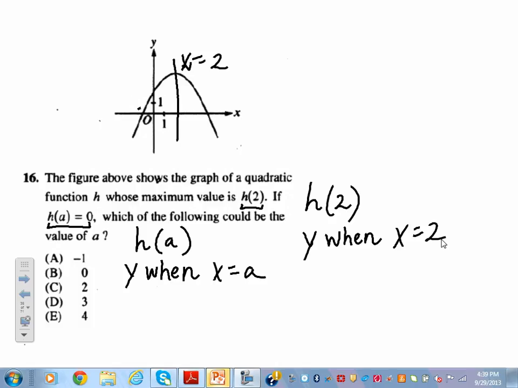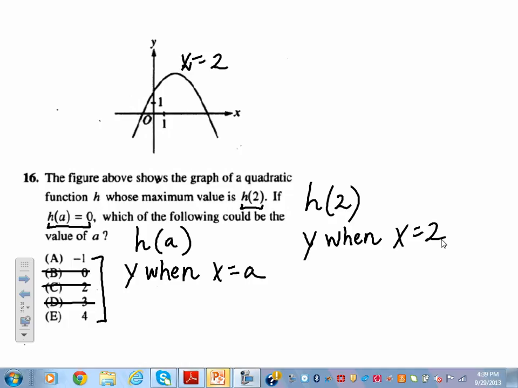So we're just going to look at these two spots because this is where y equals 0. And then we just have to figure out which of these values could be the x value at those two positions. So clearly it's not x equals 0 because that would be right at the origin. And it's not x equals 2 because that would be right here where our axis of symmetry goes through x equals 2. And it's not 3 because this picture is drawn to scale, since it doesn't say not drawn to scale here. So we can trust the diagram.